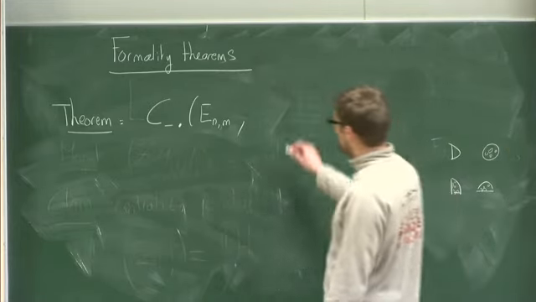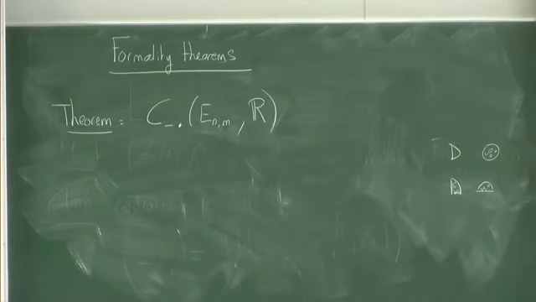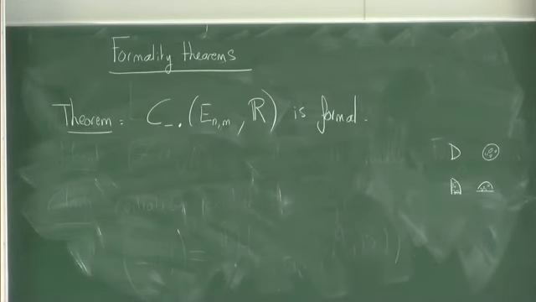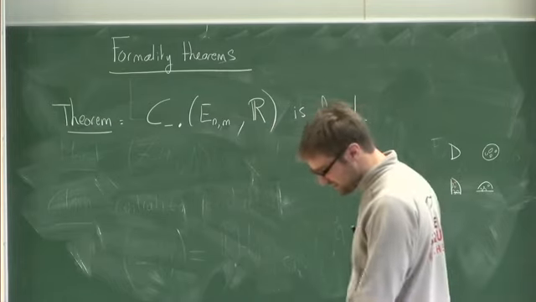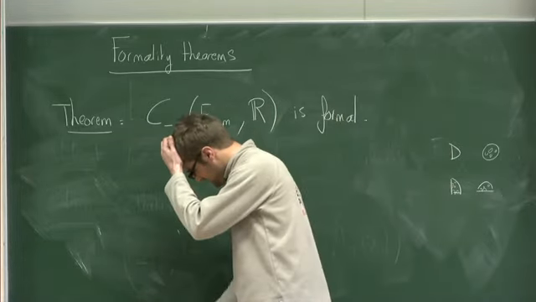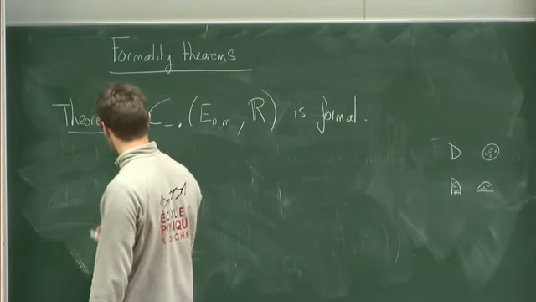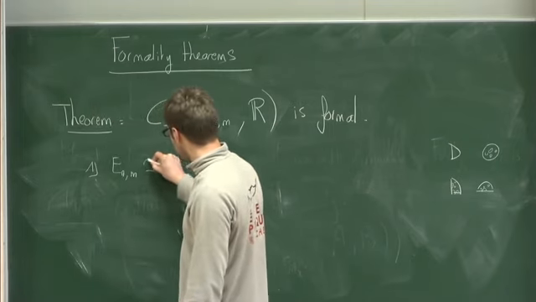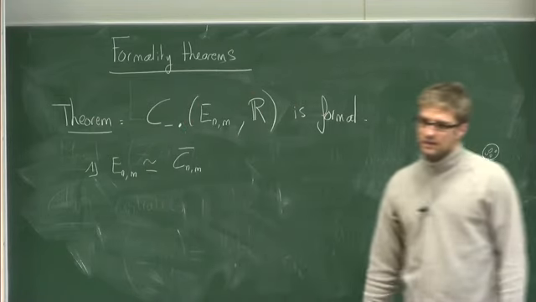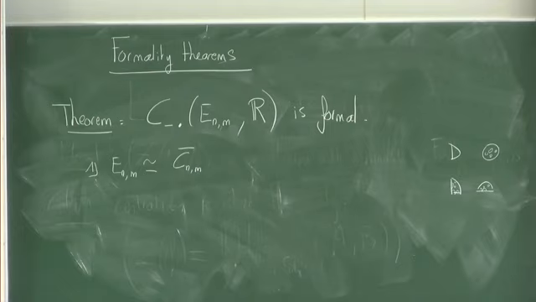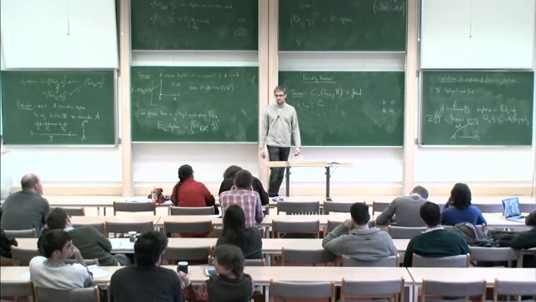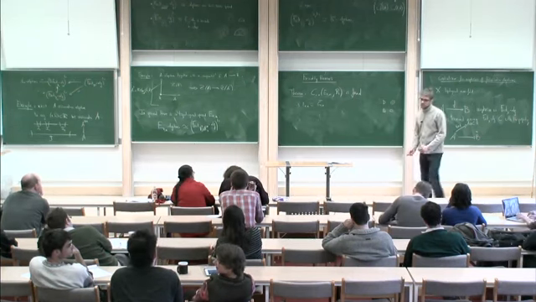So this is a topological operad, and this one, if you take chains, real valued chains on E_{n,m}, it is formal as a DG operad. And okay, so the proof, I mean, I'm not going to write the proof, but let me just say a few words. So the proof goes in many steps. So the first step is you have to prove that this E_{n,m} is actually equivalent to some C_{n,m} bar, where C_{n,m} bar is an operad of, so you take configurations of points on this space here, and then you compactify it in a suitable way, and it basically gives an equivalent operad.